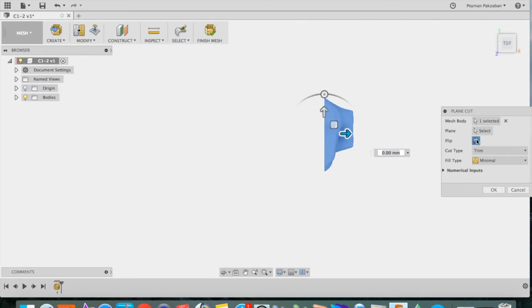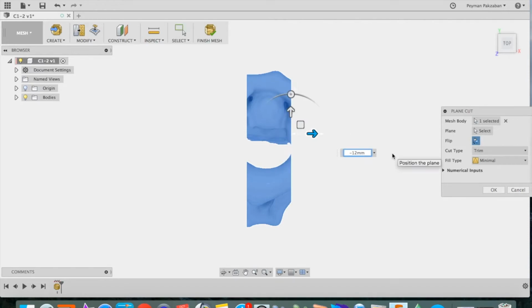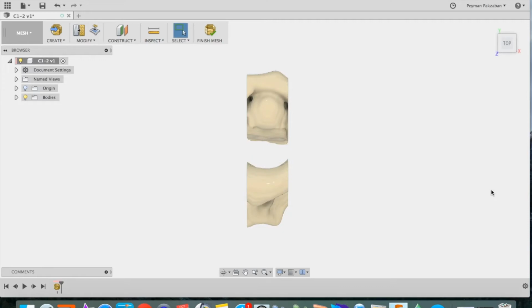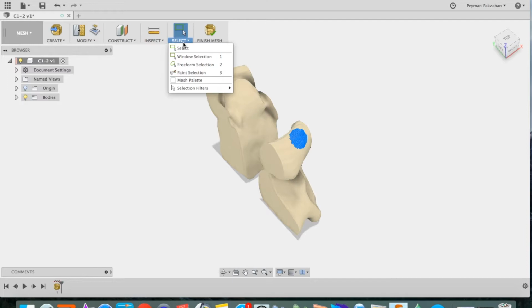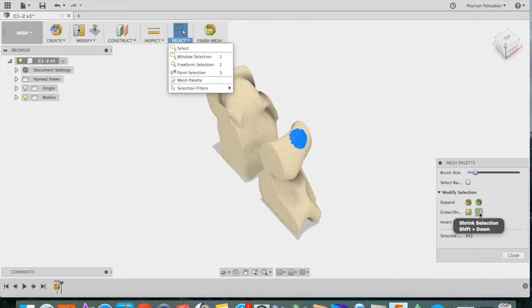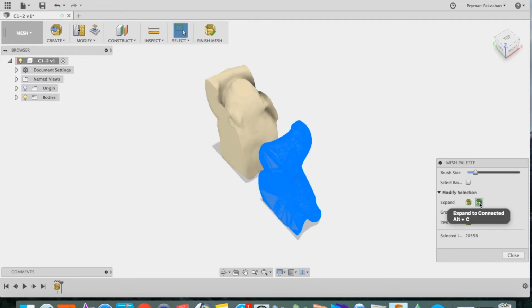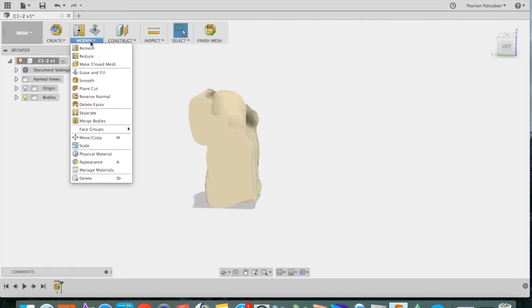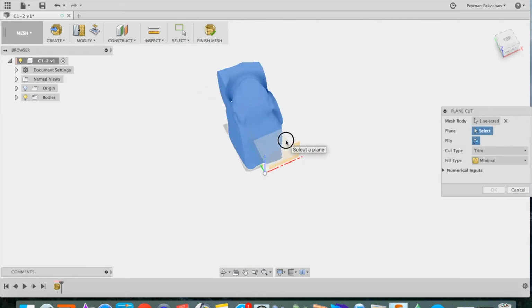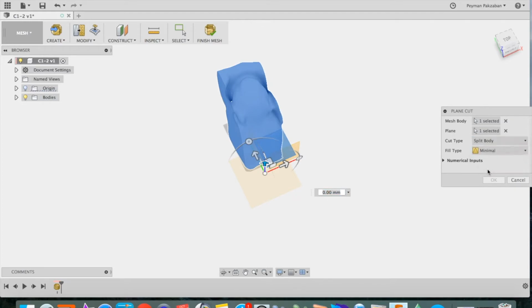We flip it and adjust the manipulator and press OK. Now we need to get rid of the posterior elements we just selected. We open the mesh palette and we expand the selection to the connected regions and delete it. So now we have the odontoid process, which is the portion of C2 vertebra, and a little bit of C1 in front of it.